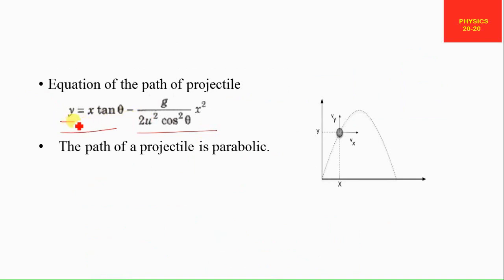Now this equation doesn't contain the time of travel, but it is the equation of y versus x. So this is called the trajectory equation. This equation is nothing but the equation of the path of the projectile. If you know the x component and theta, you can easily find the y component. So this is the path of the projectile. Every point can be described with the help of these equations. If this is the y versus x axis and theta is a known quantity, every value of x will give a value of y, so you can find the path. It will create a path like this. This is the parabolic path.